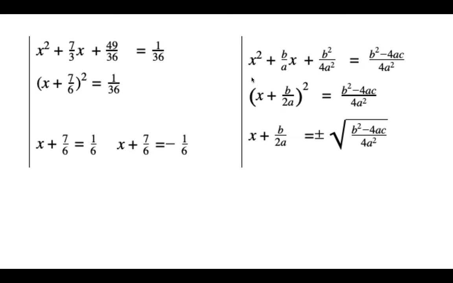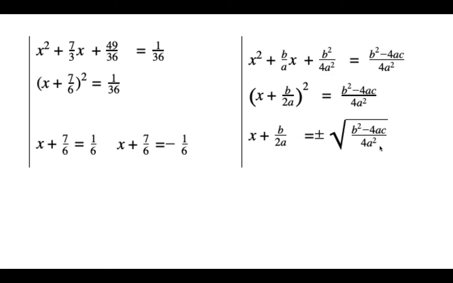So now, how do we do that over here? So I've got b, so first I rewrite this, so b over a, half of b over a is b over 2a, and then I'm going to take my square root, and I can't do much with that, so I'm just going to say plus or minus that square root. But I can actually simplify this a little bit.